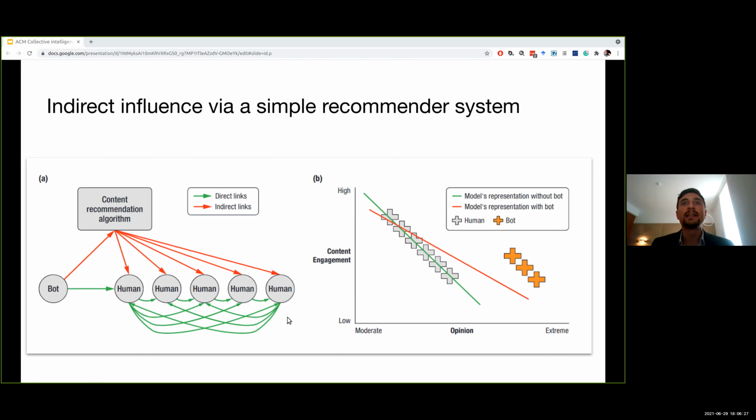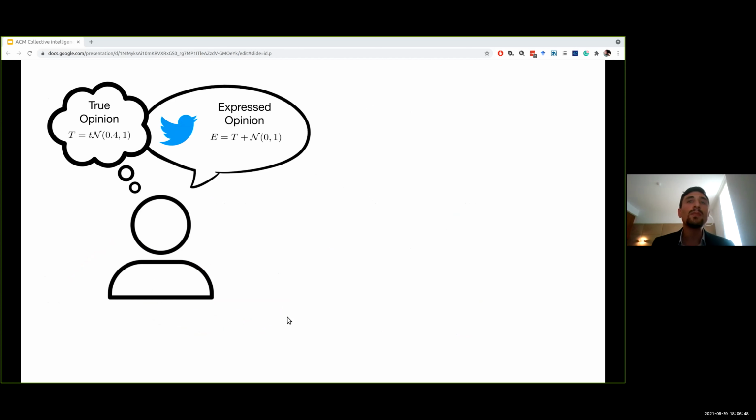And a second way that indirect influence can happen is also via intermediary human agents. And like before, once a bot influences one target human, it effectively influences all the humans that that person will interact with. And so all our measures might be essentially an underestimate. And so what we did was we simulated 100 agents on a fully connected network on 1,000 different simulations.